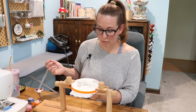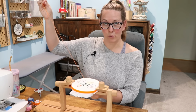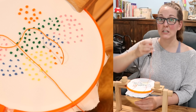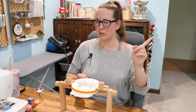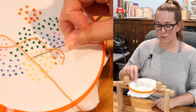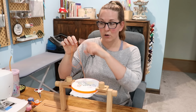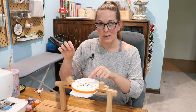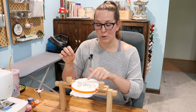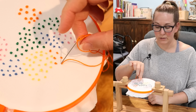Here's how it's done. You come up through the fabric with your non-dominant hand. Grab the needle with your dominant hand and pull it all the way through. You make the loop in front of you, pointing straight away, but looping towards your non-dominant hand, or towards the left. You tuck the needle under the loop, right near where it's connecting to the fabric, and pull up. This takes all of your thread away from the fabric itself and makes it really easy to put the needle back in the fabric right next to where you came out, like you need to. Now I can go straight back down and stick my needle in the fabric.